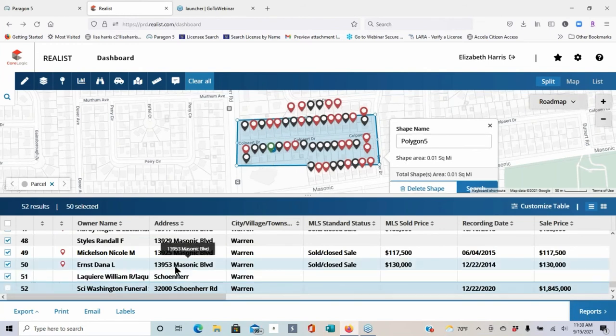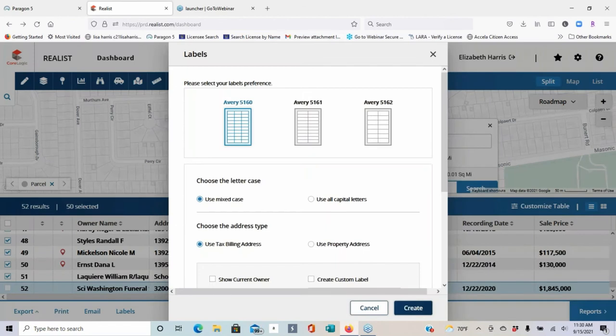To create the labels, very simple. Right underneath here, where you see your one-line report, you're going to select labels. When it opens up, it gives you an option of what type of labels you're using. If you are sending mailers, typically your regular address label is this 5160. It doesn't have to be specifically an Avery. Most of the ones that are out there that are off-brand, they're going to be the 5160. They're 30 labels per sheet. So you're going to want to click on that.